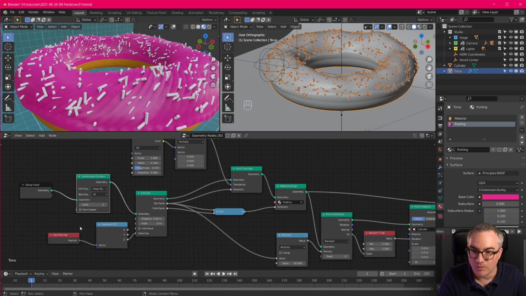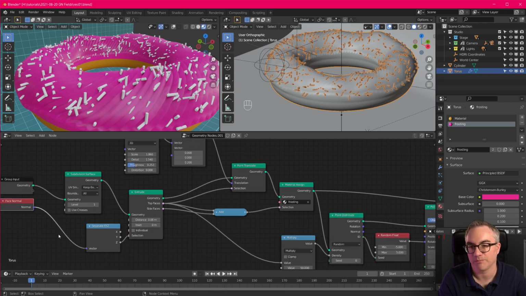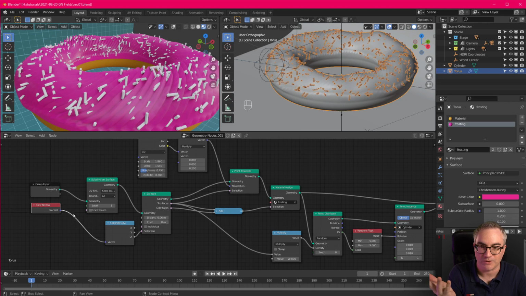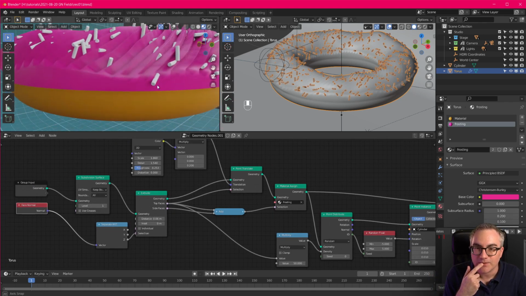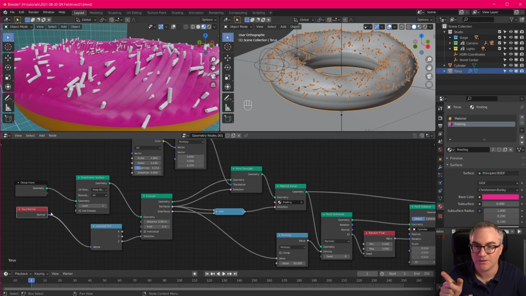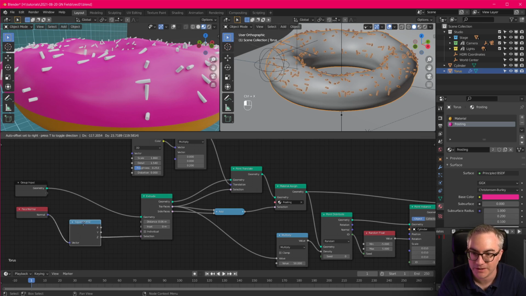Why? Well, because this input, if you think of it as being an input just like the mesh or geometry input, you have the face normal input. This input is based on this incoming geometry. And now we're subdividing the incoming geometry, but we're not subdividing the geometry that the face normals are based on. And that's why we get this. So we're just extruding the geometry, but based on normals which are not subdivided. So this doesn't work. We have to get rid of this.